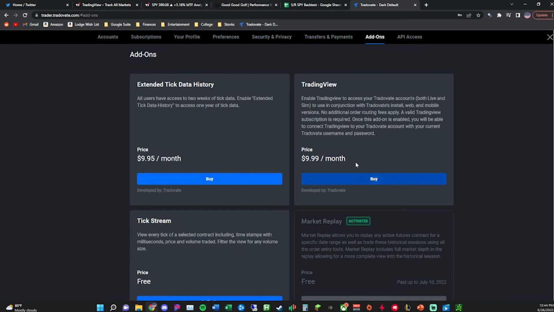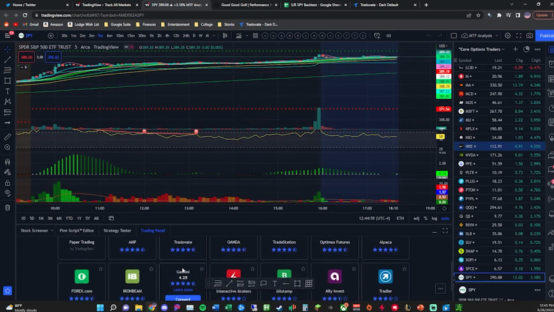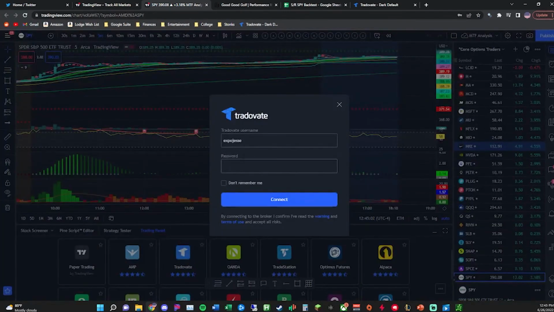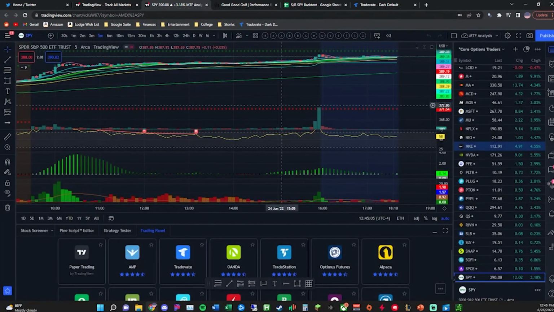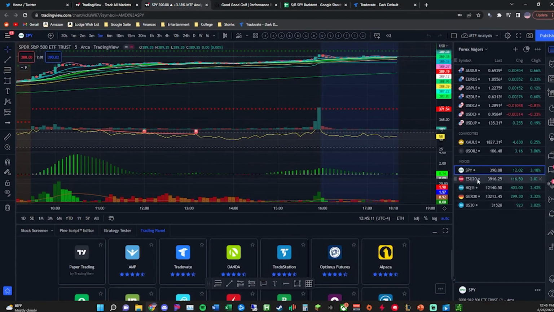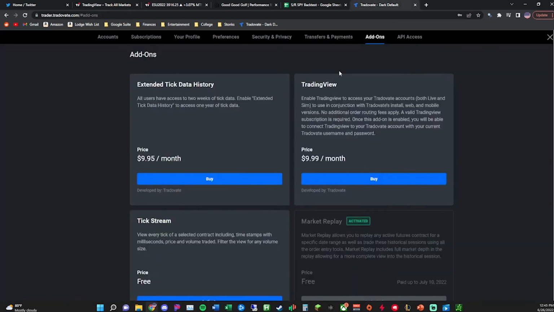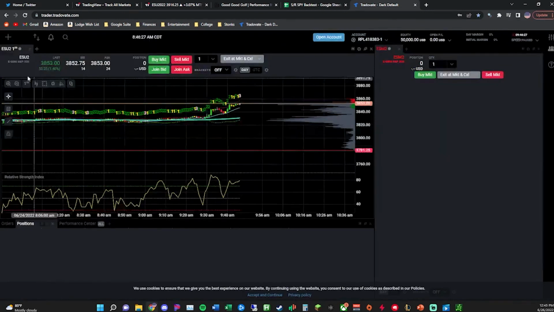And then what you would do is enable that, and then you would go down here to your trading panel and log in here at Tradovate and use your same login as before, and it'll sync up. And then you would have to find your current contract. So right now we are on ESU 2022, and then you would use these two buttons here at the top left. So if I want to sell, I'm going to use the left because you sell at the bid. And if you're buying to go long, then you would buy at the ask. But if you're going to use Tradovate's platform, we will go over that real quick.